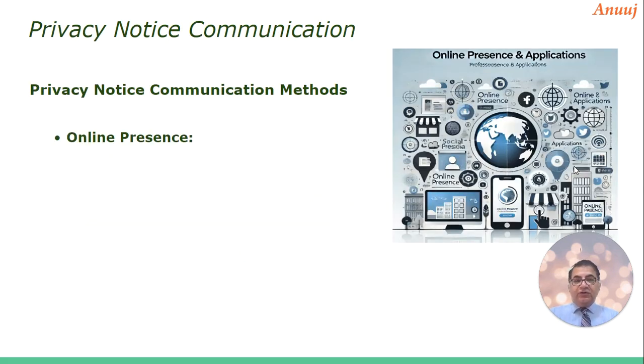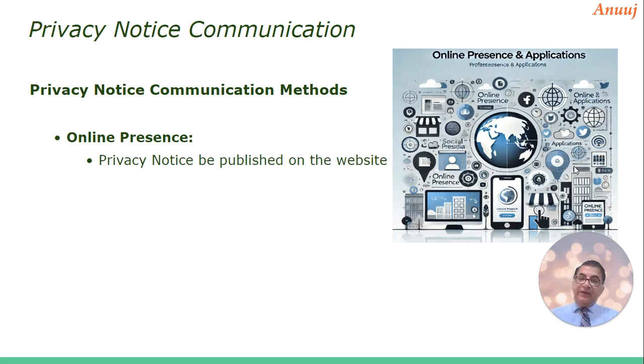How do you use it? How do you communicate it? One simple way: you have an online presence. Most companies would have a website now. So your website should have a privacy section. It should have a privacy notice to let users in the external world know how you are going to handle their information and what information you are going to capture.